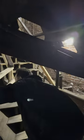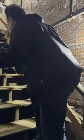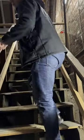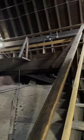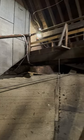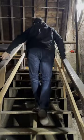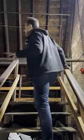Watch your head as we go into one of the inner attics of the building here. Memorial Hall was built in the 1870s, so quite a bit of time ago. And what you'll see in here is not only a lot of the original brickwork, but also woodwork, and then more modernly, a lot of the HVAC, or air conditioning and heat, that now keeps folks toasty and cool in Sanders Theater and in the other spaces downstairs. If you've ever watched the movie National Treasure with Nicolas Cage, it feels a little bit like that right now.